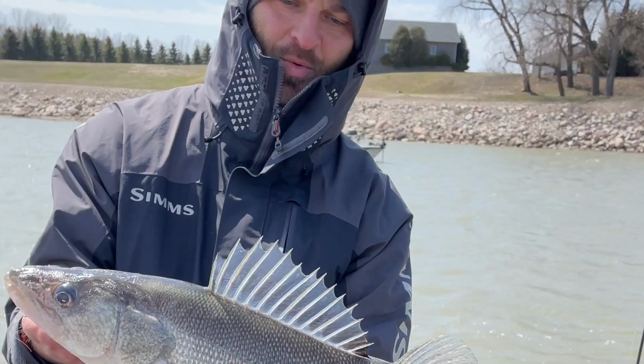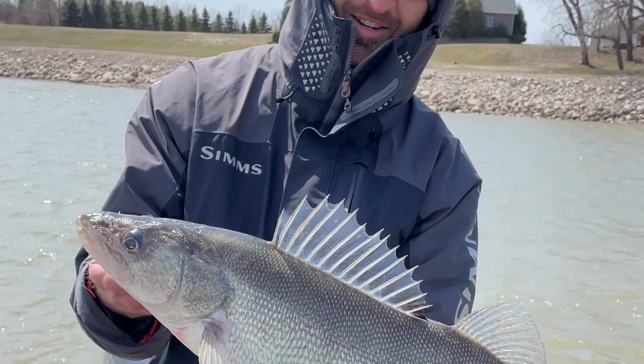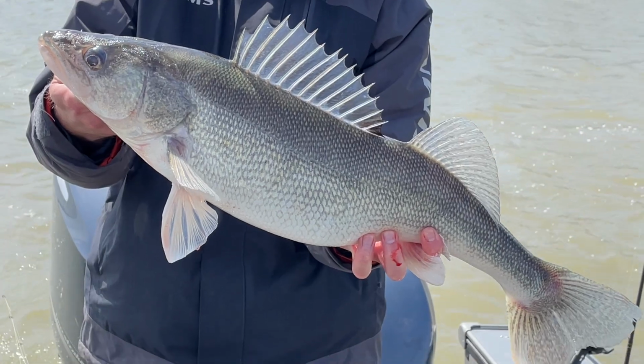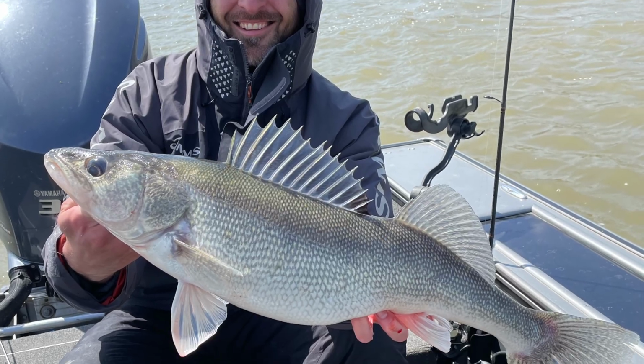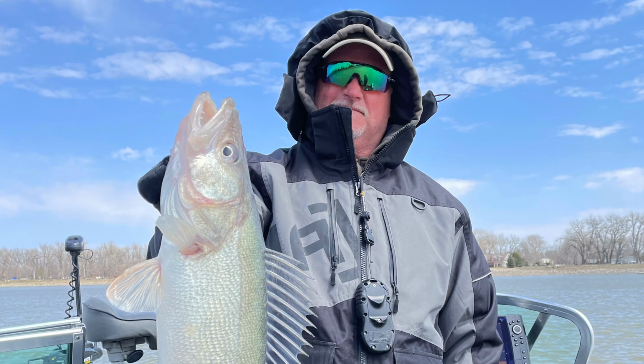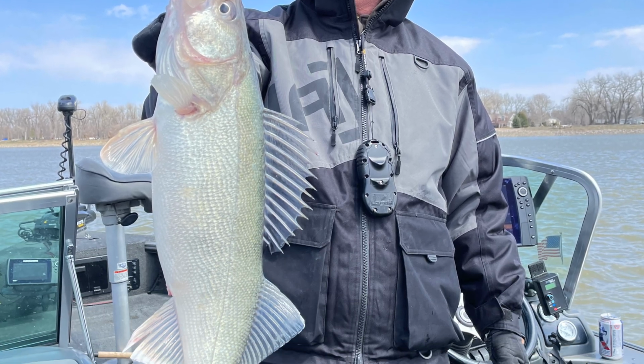So this first fish, it was only 27.5 inches, but it was probably one of the heaviest fish I've ever caught in my life. And I caught it in April, pre-spawn on the Missouri River near Bismarck, North Dakota. And we happened to be on this particular spot. I was fishing with one of my other guide buddies, Kent Yancey, the Big Muddy. But we got into this particular spot where I caught this tank, he caught a 29.5 inch tank, and then we caught 2 or 3 other really nice, big fat pre-spawn walleyes.